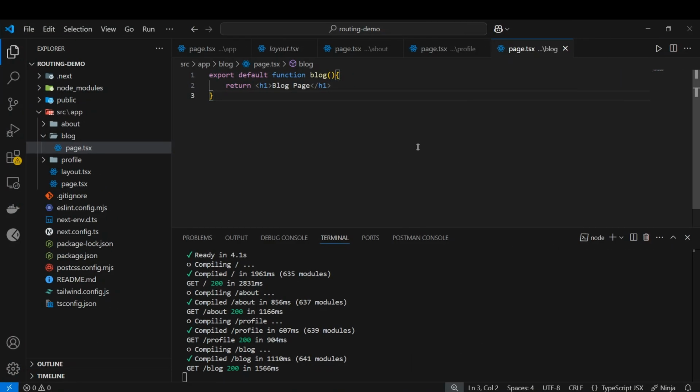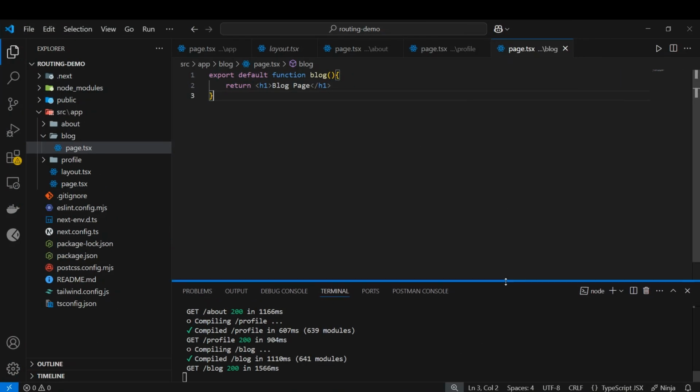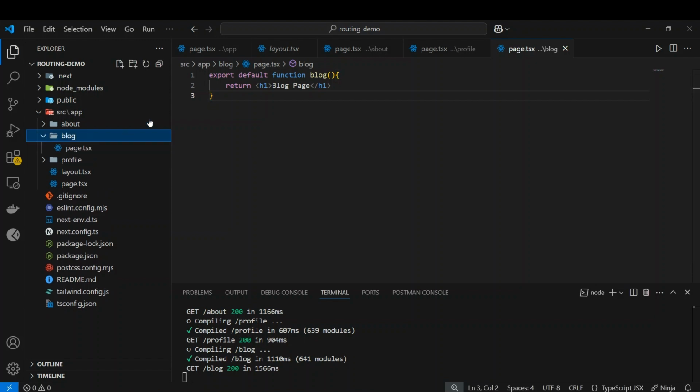Okay. So here you can see that we have successfully built the blog page. Now we are going to create two routes inside this blog folder. So we can click on the blog folder and create one folder for the first blog.